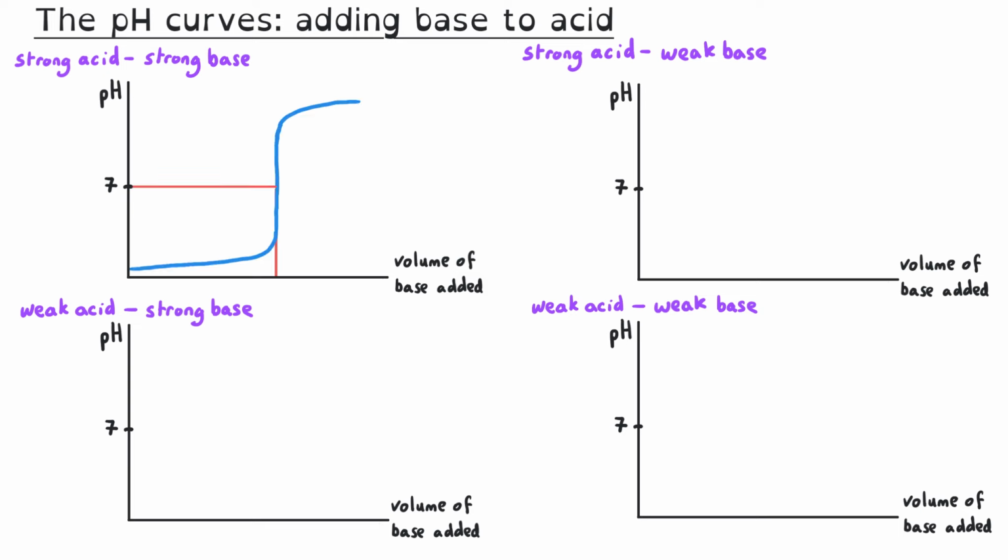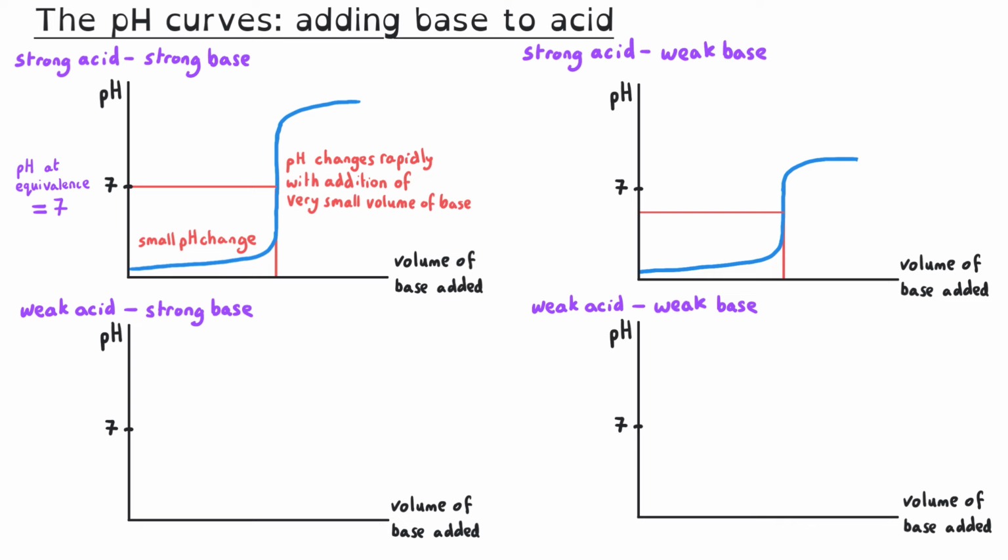First of all, if we start with a strong acid in the conical flask, the pH will of course begin at a very low level because strong acids have got a low pH. If we add a strong base to this acid, the pH will of course increase. Once we reach the equivalence point, the pH increases sharply and very quickly. And then when we are finishing our titration, the pH is very high because we're adding a strong base, and strong bases have a high pH. The equivalence point then is this point here where we've got this vertical region of our pH change, and the pH at the equivalence point for a strong acid, strong base is 7.